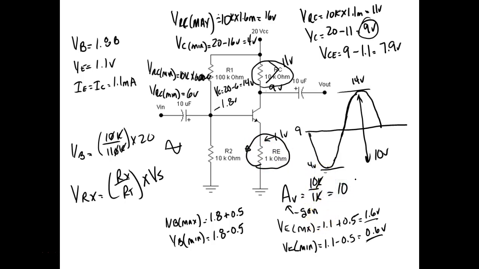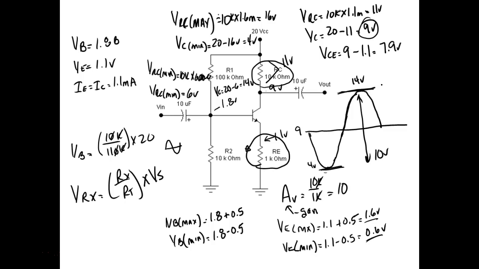A while ago I put volts, by the way, but gain has no units, it's a multiplier. So I brought 1 volt peak to peak in, and I got 10 volts peak to peak out, which is what we expect. A while ago, I think I did this one right, but I think I didn't do this one right. Instead of doing the math, I think I just drew it down. Yeah, which is wrong. So I knew it had to be wrong because I was expecting a gain of what? 10. Now this is unloaded.